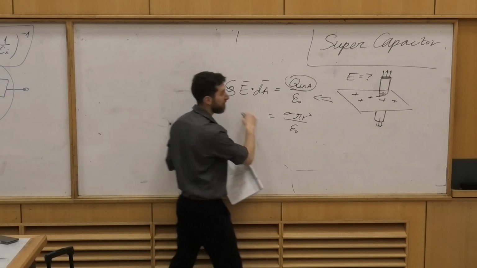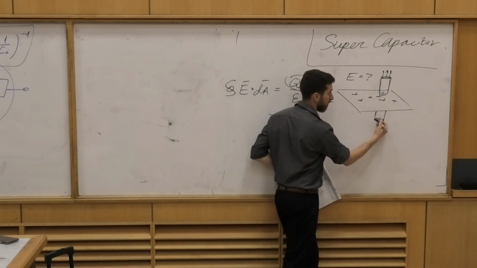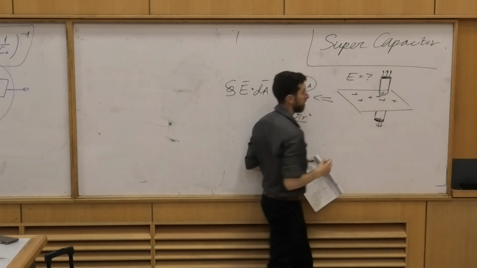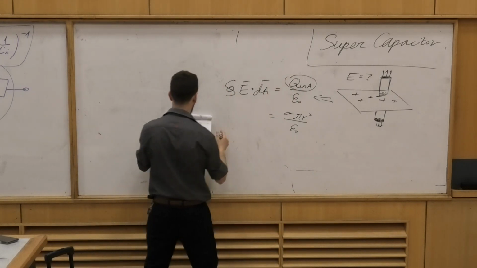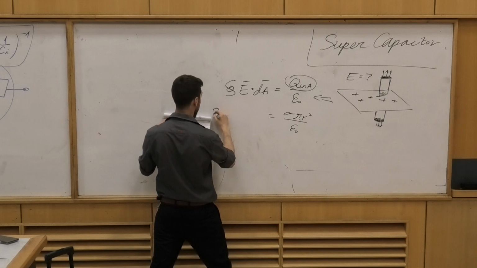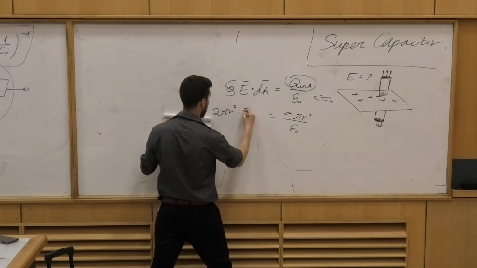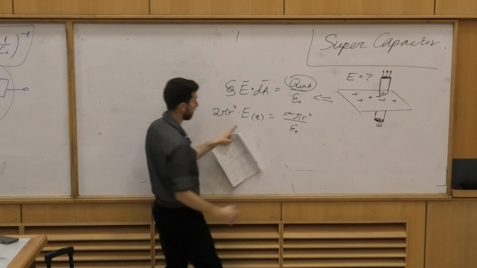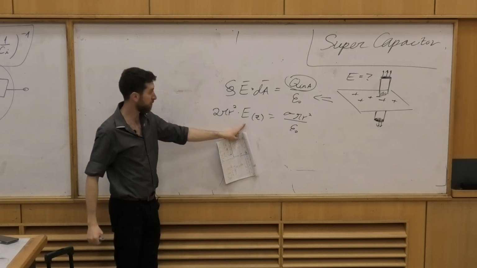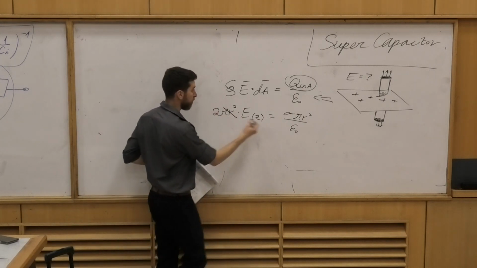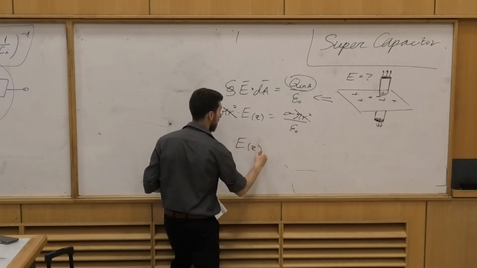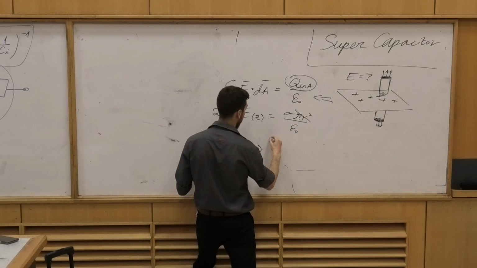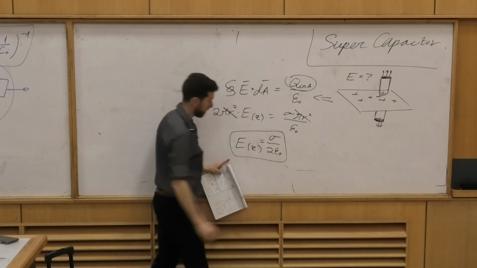And the only electric field that is actually counting is the one on the top and the bottom, so we actually have here 2 pi r squared multiplied by E, the field above the plate, right? And pi r squared cancels out, and we know that the electric field above an infinite plate is actually sigma divided by 2 epsilon 0. This is a really important formula, okay?